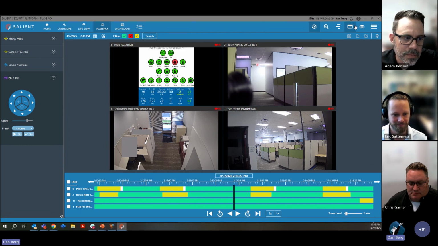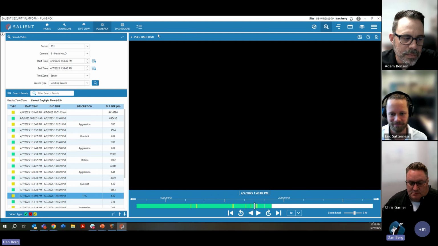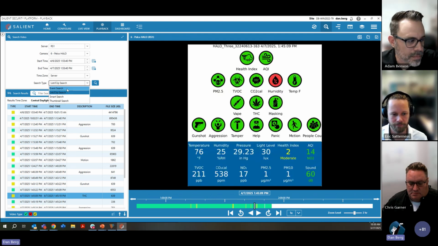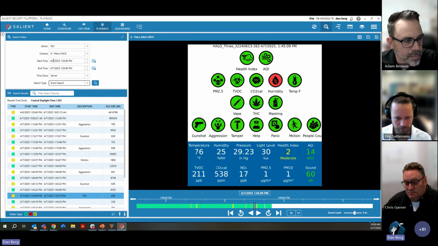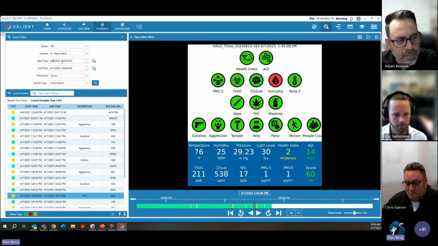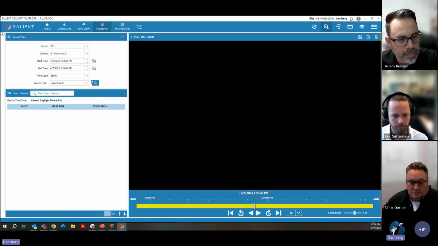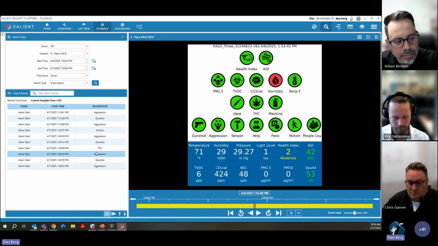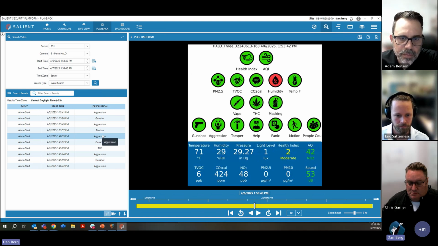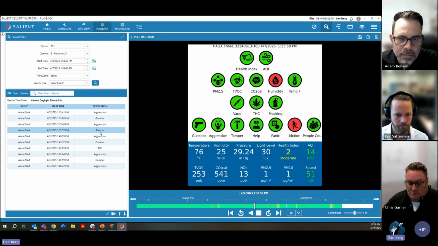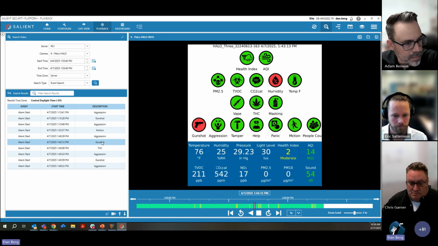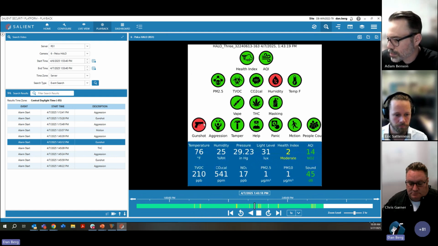All right, so let's look at the Halo sensor in detail. Okay, if I go to event search, and let's go back a little bit more in time. Let's go back to the day before. Okay, and you can see what I've got here is a list of events, and it says what it detected. So if I click on the motion event, you'll see over here in the video window that the motion icon is red now. And if I hit the gunshot where it detected a gunshot, now the gunshot icon is highlighted.